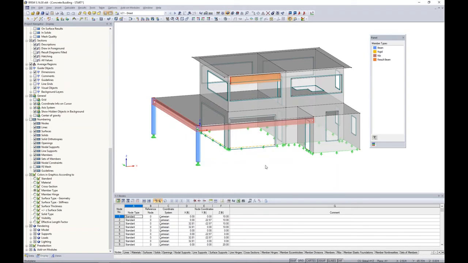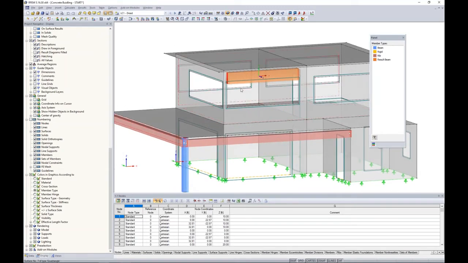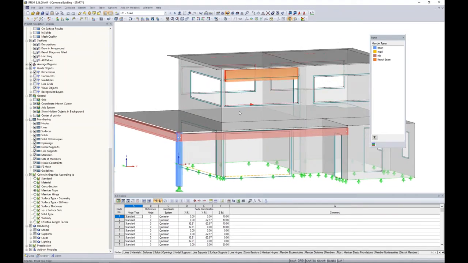The last type of member that I want to point out is something that we call a result beam. Now, a result beam is very special in the sense that we're not actually modeling any type of beam member within this model when we're using a result beam. It adds absolutely no stiffness to the structure. But I have placed it above this wall opening, which we can see here highlighted as the wall with the opening, and I placed this result beam right above it.